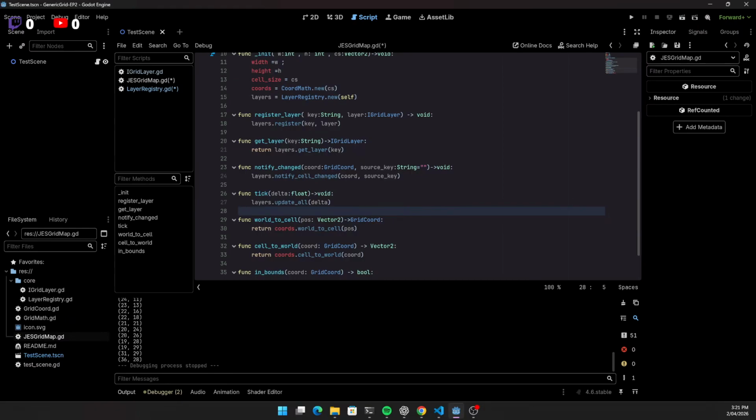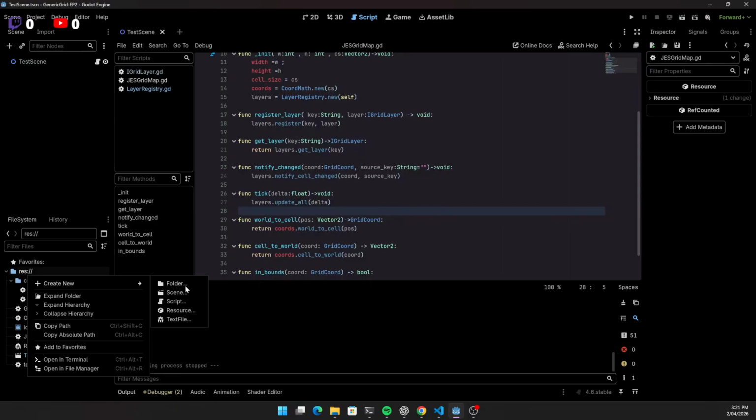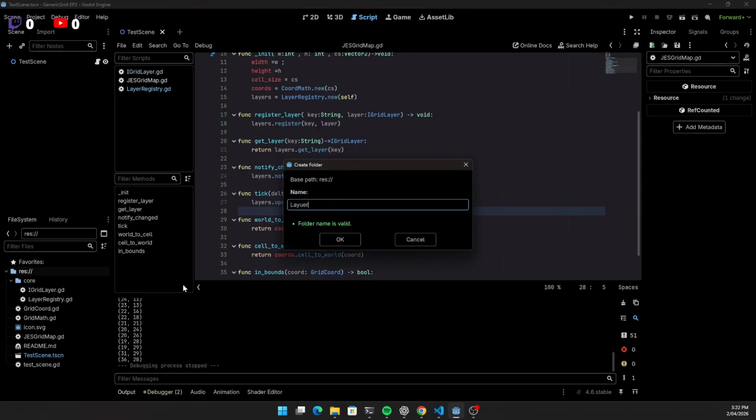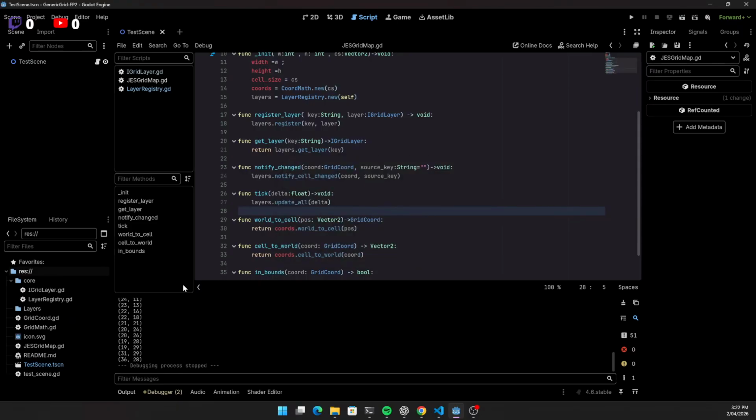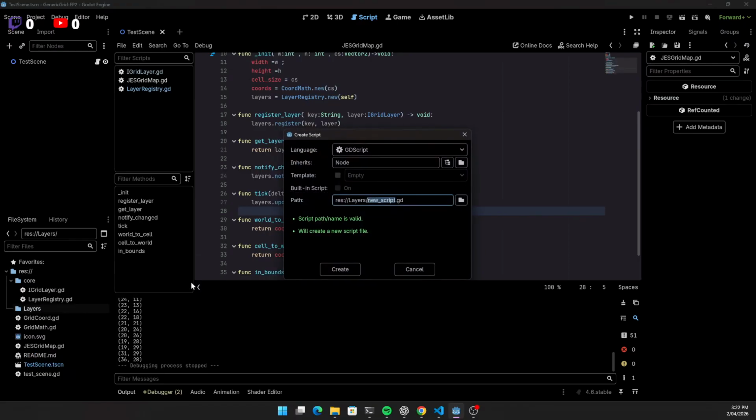Let's write the simplest layer implementation that we can. It's just going to print stuff out for us, right? Let's make a layers folder. Let's make a new script and we'll call that the print layer.